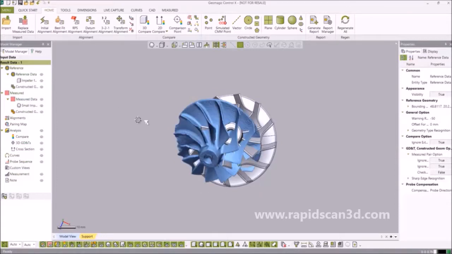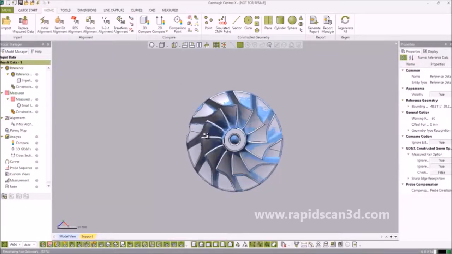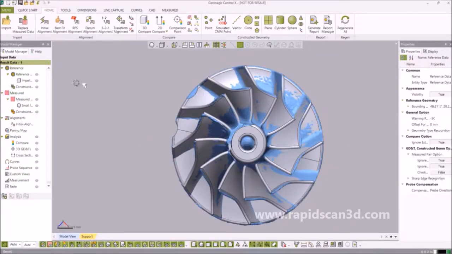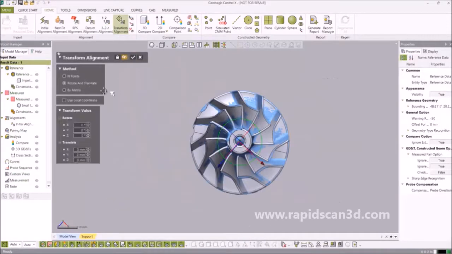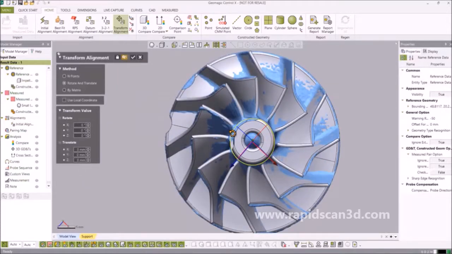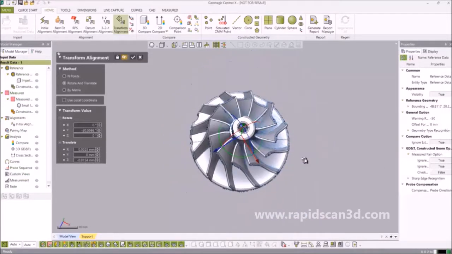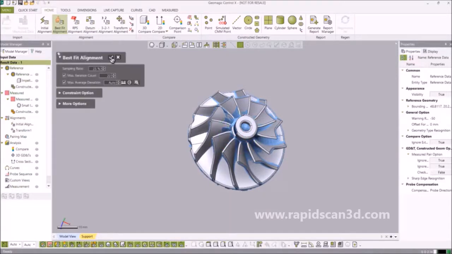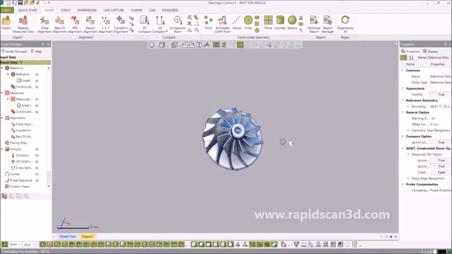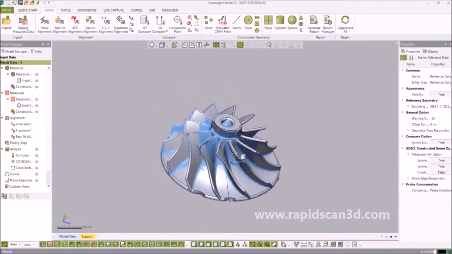reference. So the first step is to do an initial alignment, and what this does is it lines up the two different data sets very roughly and quickly, just to get a general idea of how they're going to line up. However, in this example, the two arches on the rim of the impeller do not line up exactly how we want. So we need to do a transform alignment, rotating it so that the two arches line up just about right, to get into the position we want. After that, we do a best fit alignment, which does a 100% best fit and locks into the best location so that we can do a proper inspection on the two different models.